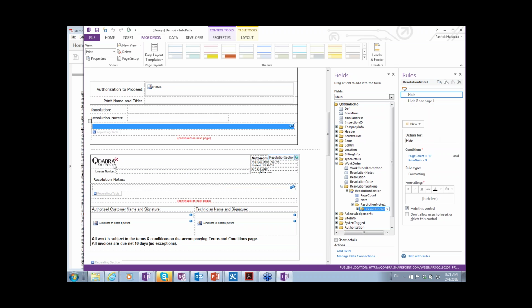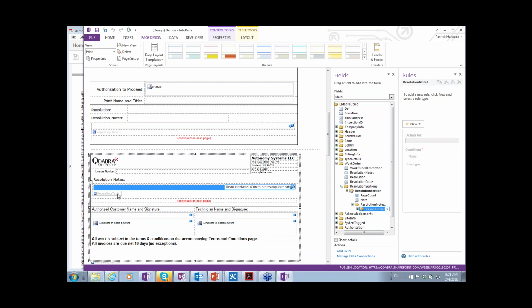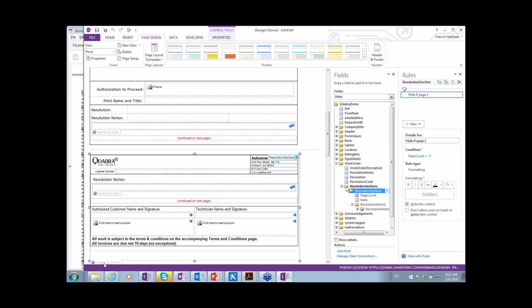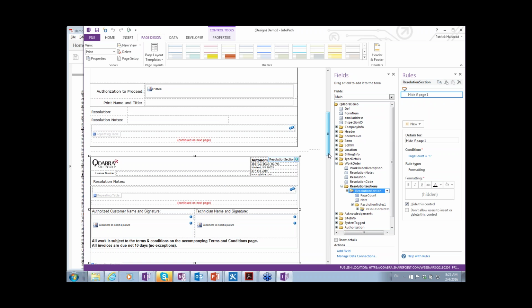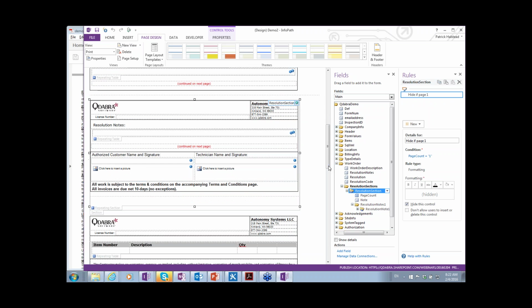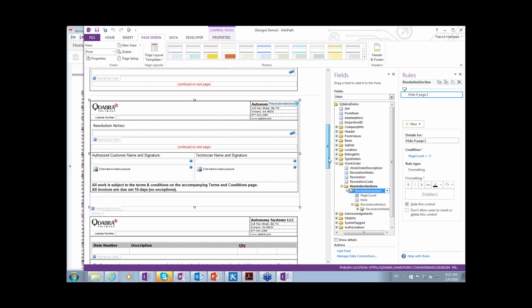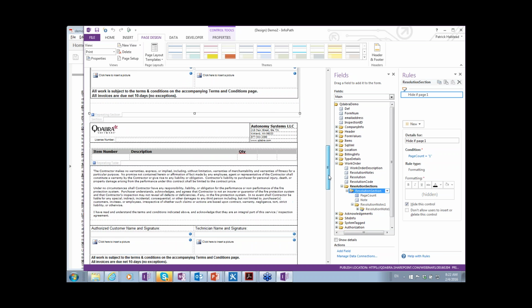On page 2, I basically have my header with the same repeating element here. And here what I'm doing, though, is I'm actually displaying everything. It's slightly confusing, but basically what's happening is it's going to hide page 1 information, but other than that, it's going to print. So everything else is going to print. And then when it gets to the end, it's just going to paginate, and it's going to do it again. So I'll send this example with the webinar package, but you can see how we did that.